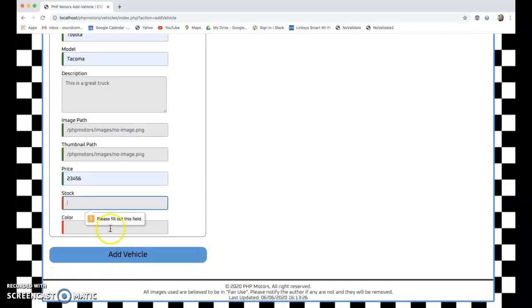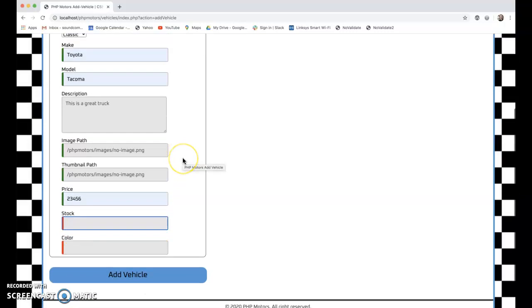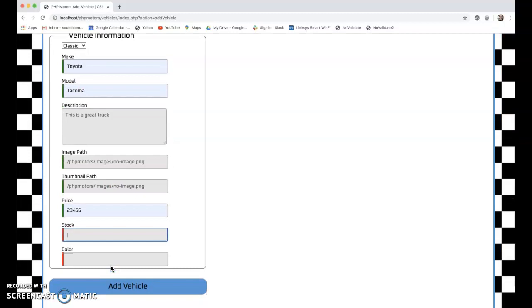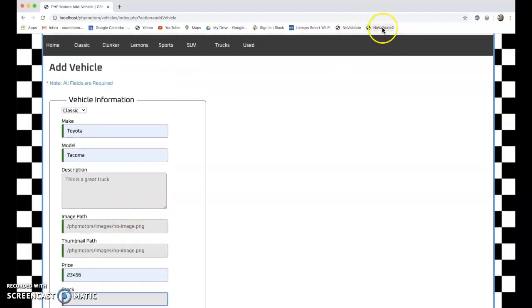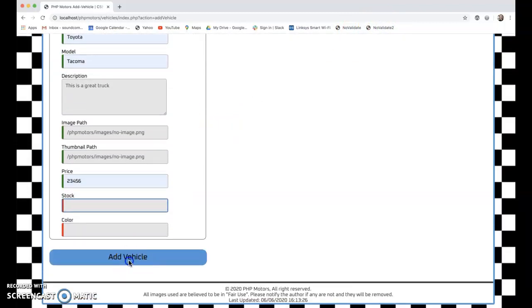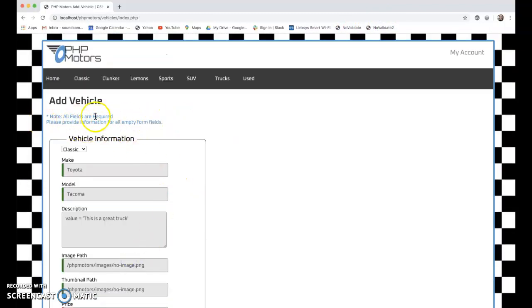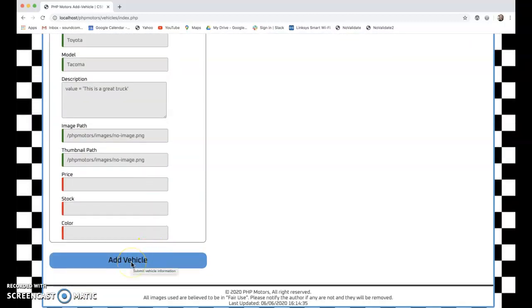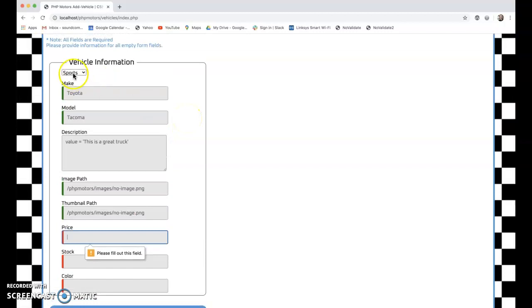Add vehicle, and I get the client side filter, and everything is sticky, which is great. Did I show sticky on the other one? Probably not. I'll have to show you that too. And of course, if we do the no validate, try again, get my server side error. Oh, I should probably have changed this to sports, show that that's sticky also. There's the error, stays at sports. So it's all good.